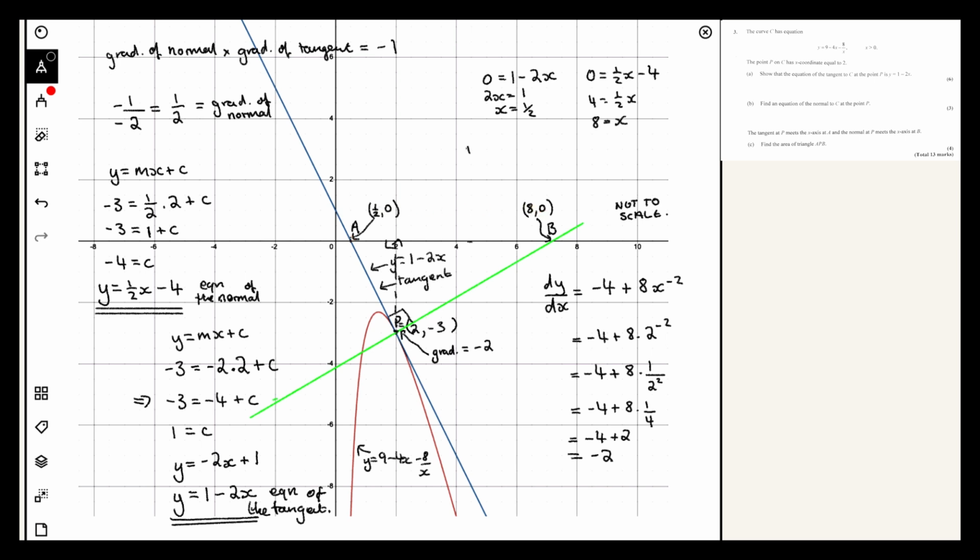So the triangle area would be a half multiplied by 7.5 multiplied by this height here, which is 3. And that would be 15 over 2, which is 7.5, multiplied by 3 over 2. That would be 15 multiplied by 3, which is 45, over 2 times 2, which is 4, which would give me 11.25. And that's my area of the triangle.